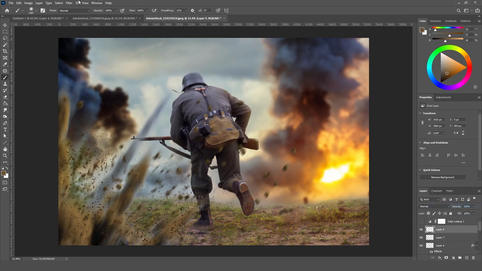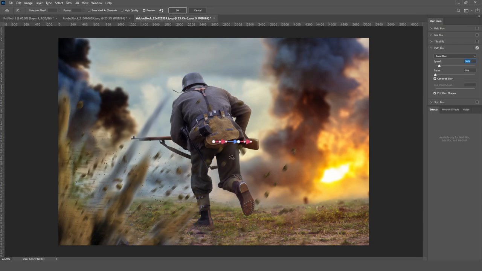And let's go to the path blur, delete this arrow key, and let's add one like that, click the Enter button and add another one from here and one from here and one here. You can use these red arrows by checking this edit blur shapes, and then click on the red arrow and control the speed and the shape of the debris and the dust that is flying like that.